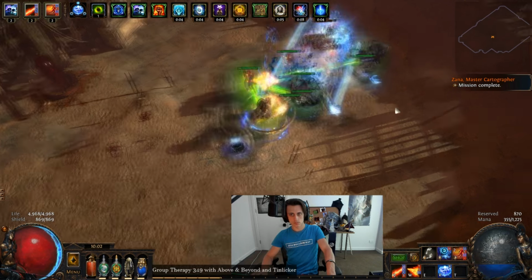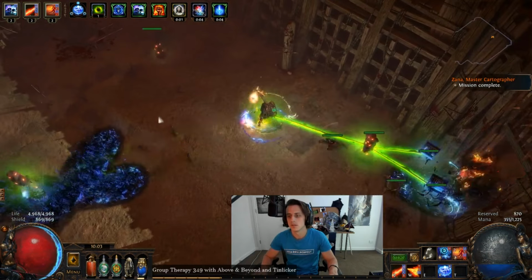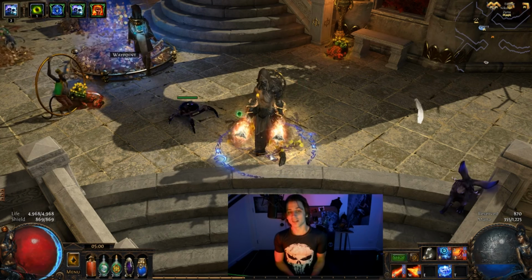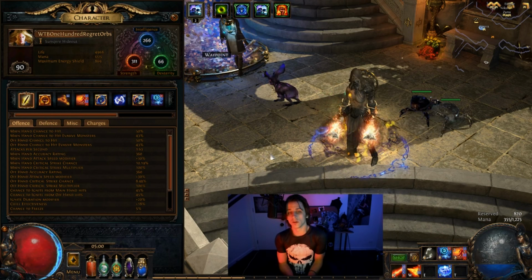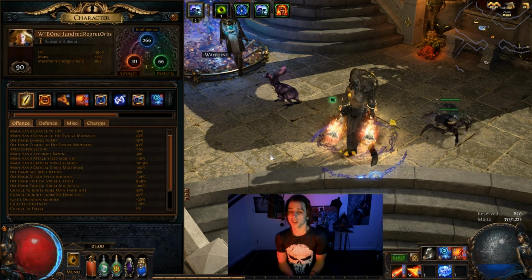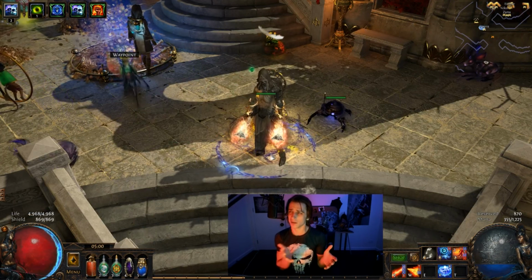So I do want to jump into all of how I built this character, and then there's a big old Uber Elder thing at the end of this. So here is our character, currently level 90, called Want to Buy 100 Regret Orbs, and I think that's pretty self-explanatory, because yeah, the initial idea I really wasn't sold on.